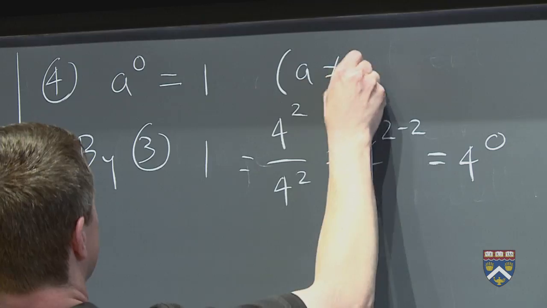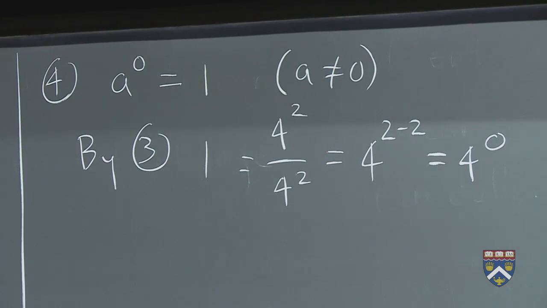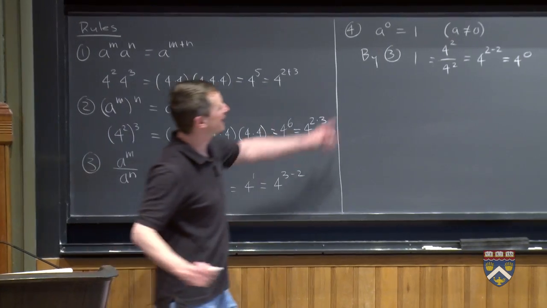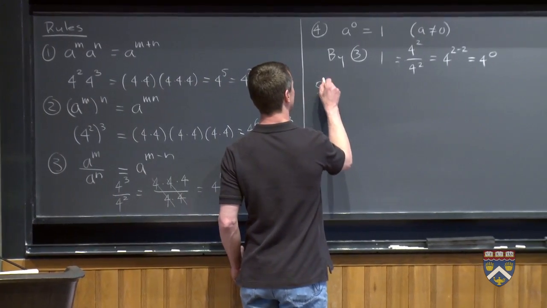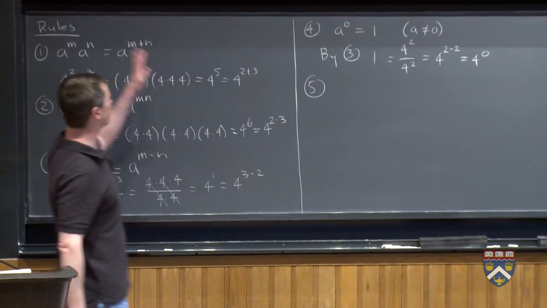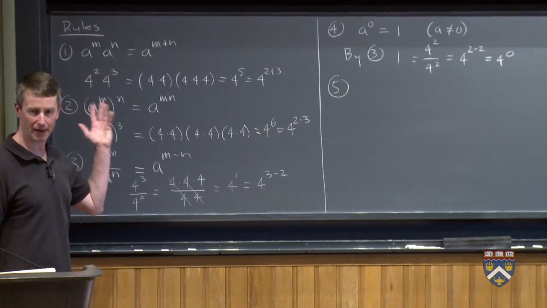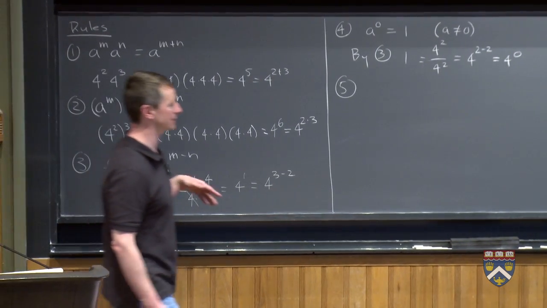And we're going to just also say that a is not 0. 0 to the 0 is sort of a sticky subject. Different people define it different ways, depending on what their needs are on that day. So now we've got a to the 0. So we know what happens if we've got a positive integer exponent or 0. So the only other integers are the negative integers.